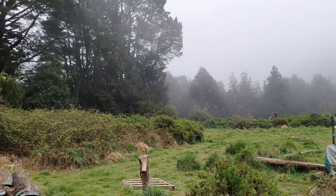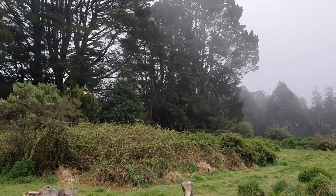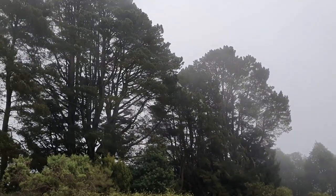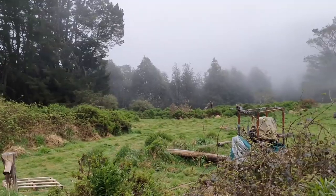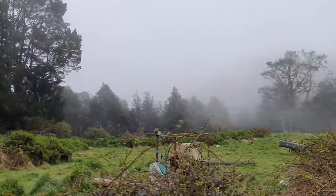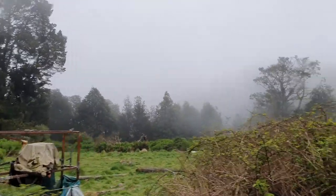Had an aeroplane go across here the other day. Hear him revving, climbing to get over the hill. And I reckon he brushed the wheels on the pine tree there. When he got over the ridge, you see him idle back and big sigh of relief. He got over the hill. I don't know what sort of plane it was, but he seemed to be struggling a bit. Well, that's life.